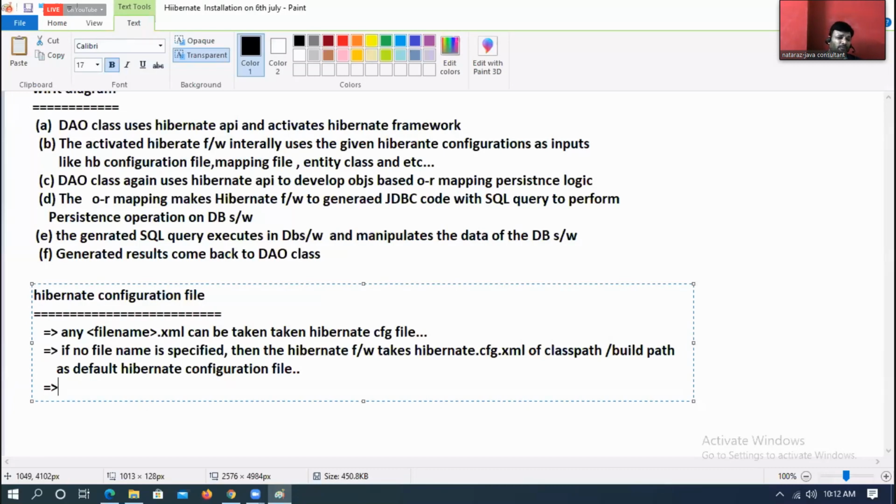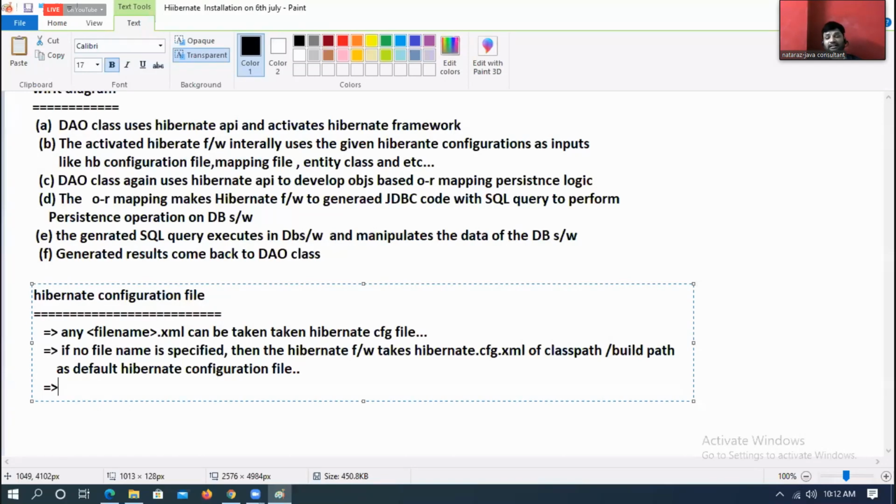Dialect is a component in Hibernate which is capable of generating SQL queries. For different databases, different dialects will be there. For Oracle, Oracle dialect; for MySQL, MySQL dialect. So here we also specify the dialect.